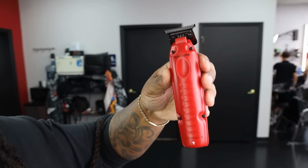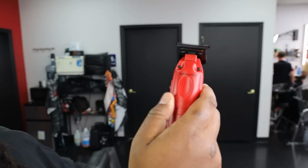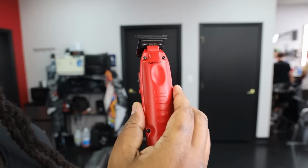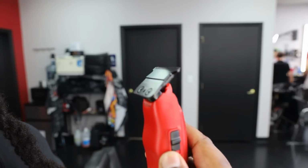So right here, as you guys can see, we have the trimmer. Same thing. Super clean. I really like these. Like the glossy slash matte look as well. Super clean.